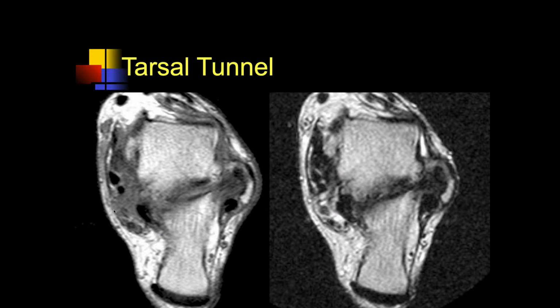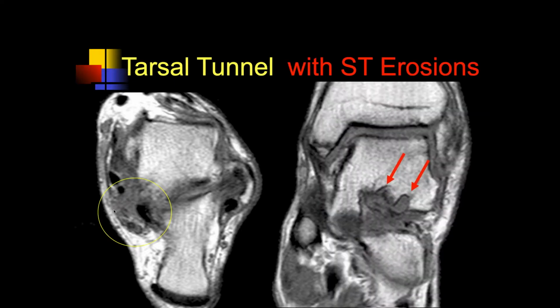Okay, Michael. So it looks like there may be degenerative changes in the subtalar joint, and then there's soft tissue infiltration in the region where it's circled in the tarsal tunnel. And it also looks like there's effacement of the fat in the sinus tarsi. So there's sinus tarsi syndrome and maybe scarring within the tarsal tunnel, kind of similar to the other one.